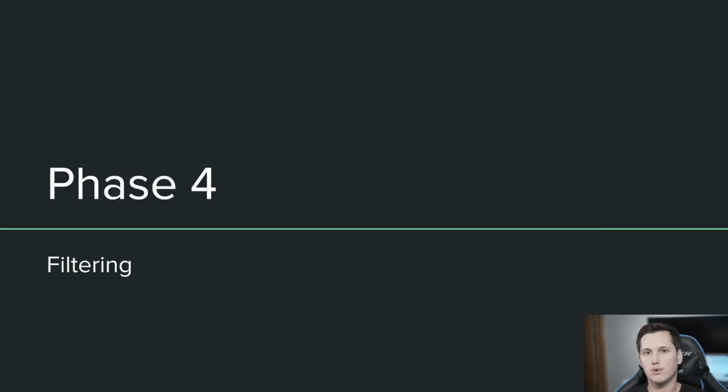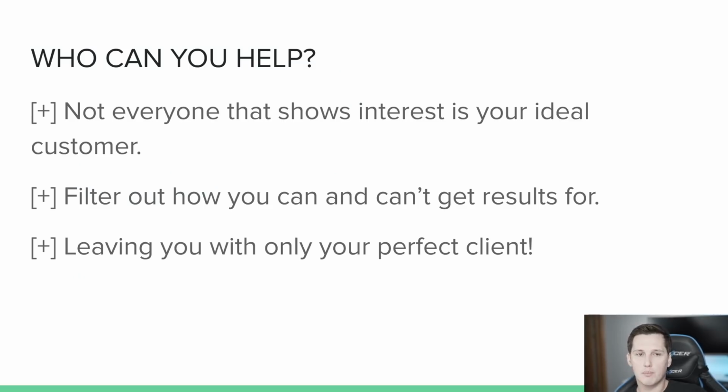And then from the people that comment on there, we can move on to phase number 4, which is our filtering phase. And our filtering phase is kind of what it sounds like. We want to filter through all the people that commented on our post, and we want to see who we can actually help. Most of the time with these posts, we're going to make our first sale online. But a good business person always has other complementary offers as well, things that they can make additional money on.